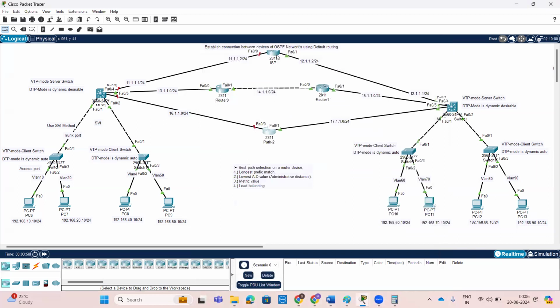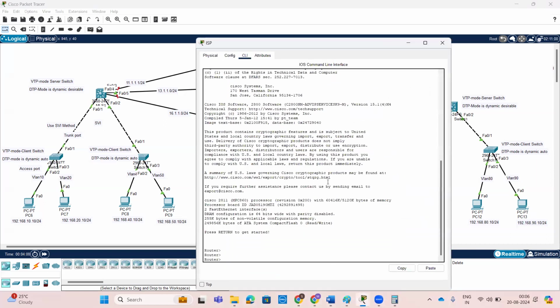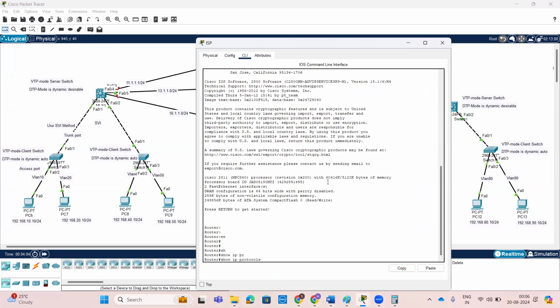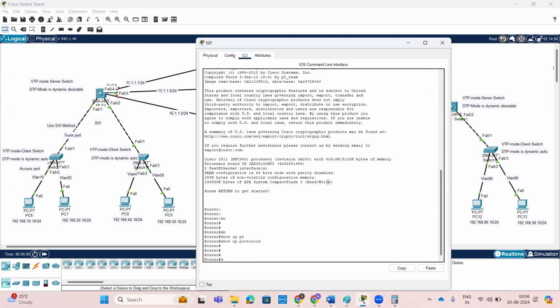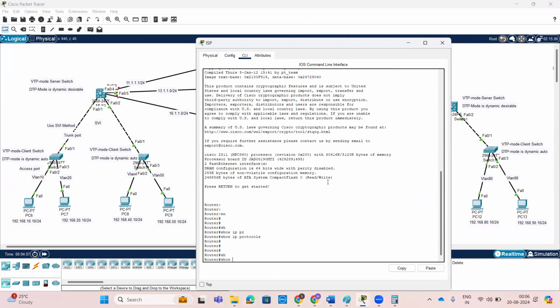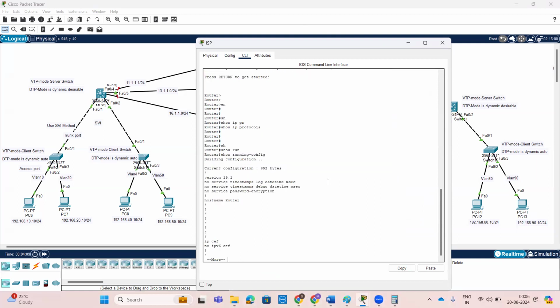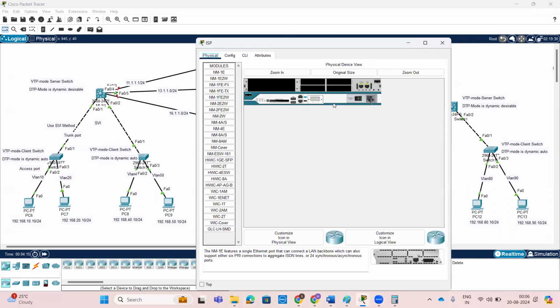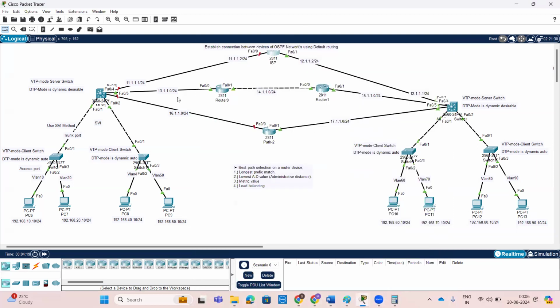In this router, enable, show IP protocols. No protocol, but show running configurations. Here we have used a default route anyway, so I'll not use this router for the time being.